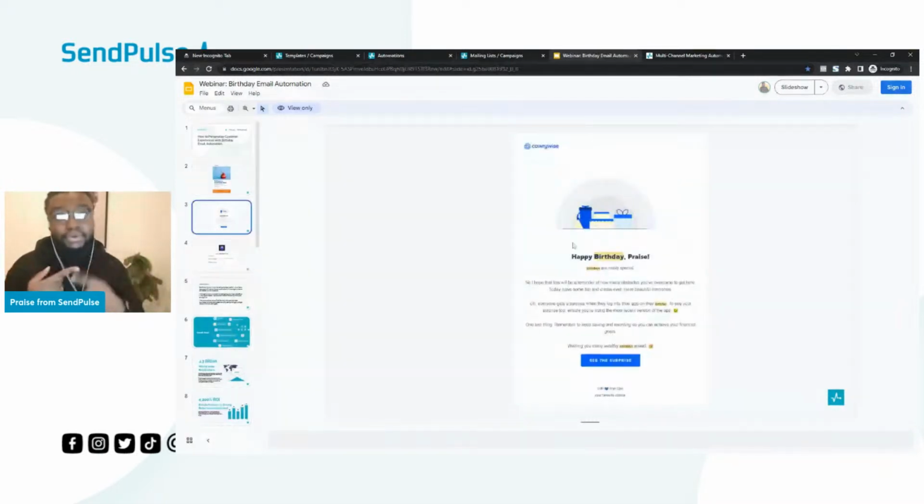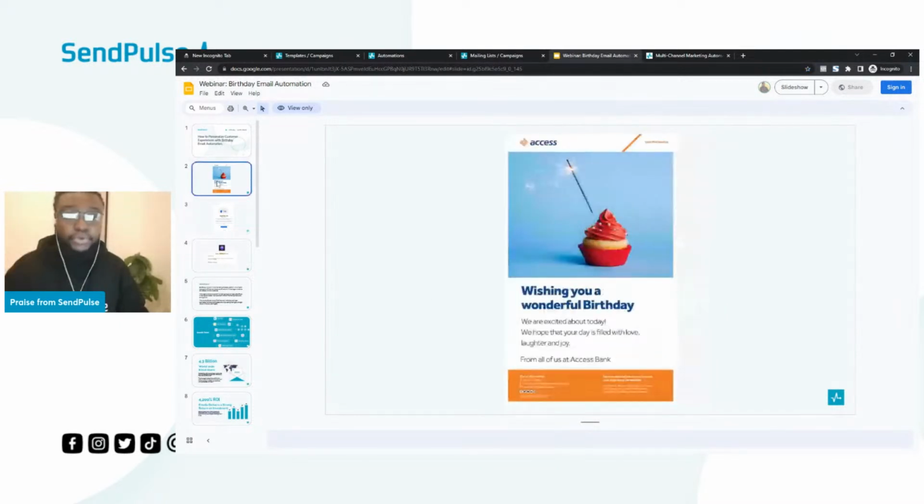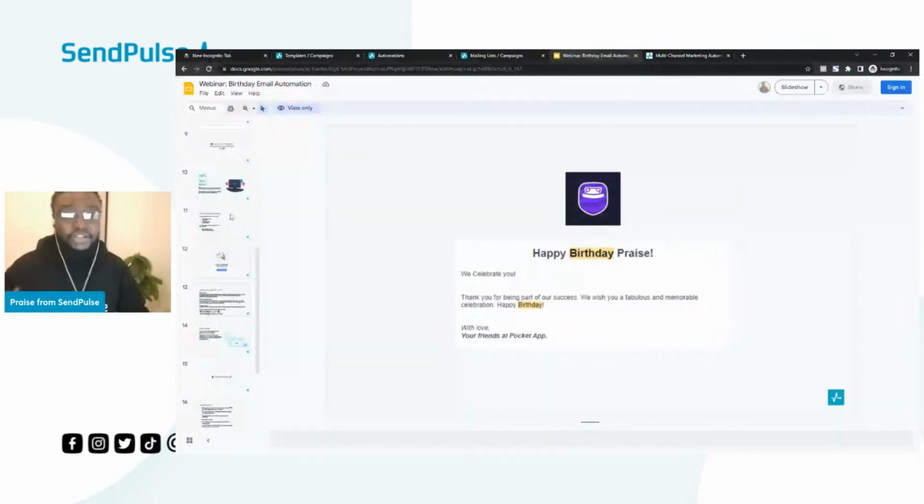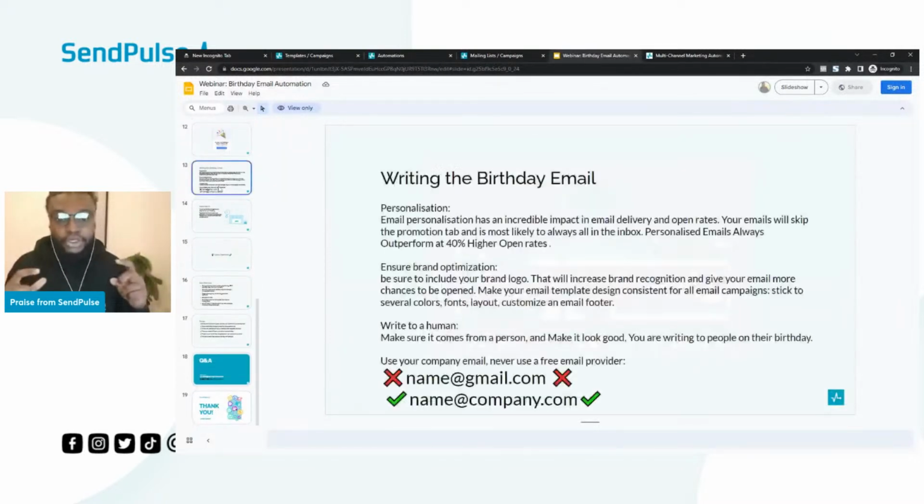Let's quickly take a look at Currywise, for example. We all know Currywise is blue and white, and you can see the consistency. The logo is there, the color of the brand is there, and everywhere the color of the brand is there. Let's look at Access Bank, for example. Access Bank is blue and yellow. You can see the consistency of the brand. Everywhere you go in Access Bank, you can see this Access Bank slash, this line right here. You can see the orange and blue color all over the place. And this is the Pocket app. So you can see consistency. It could just be as simple as logo and color. And then it goes further to include that your email address also is important.